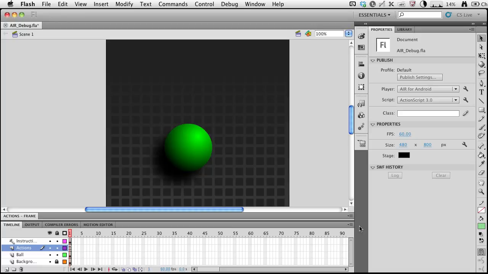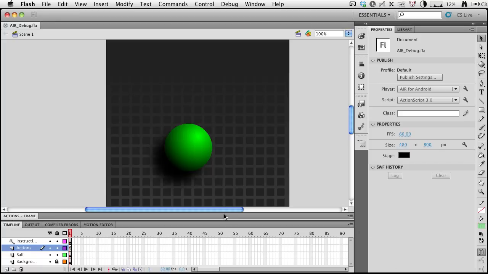This week we're going to be talking about on-device debugging. Last week we talked about creating an AIR application and publishing it directly to the device. Now you want to be able to take that a step further and actually test and debug it on the device, so you can see if the native capabilities, such as use of the accelerometer, GPS, camera, and other capabilities you can access through AIR, are providing the right input. And so we can test that out in debug mode.